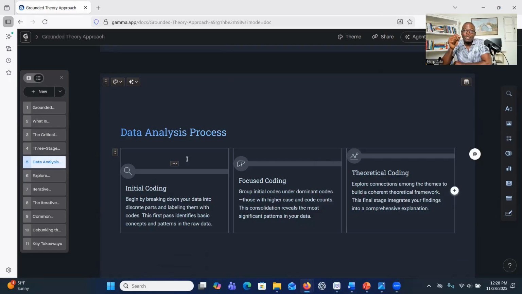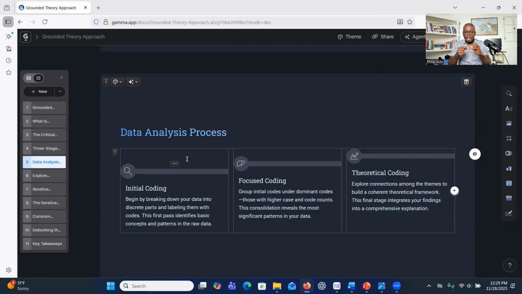And then you develop a label that represents that, right? So let's say one of the participants talks about the fact that the main reason why I'm having a lot of stress when I'm working is that I have so much to do and I don't know what to do to manage that. So that is significant information because it talks about burnout. So what do you have to do? You develop a label. Maybe having higher workload can be a label representing the significant information. So that's an initial code. You go through the data, any information that is significant, you develop a code, right?